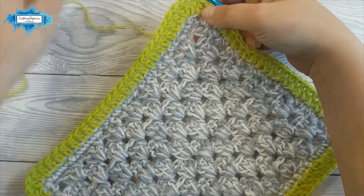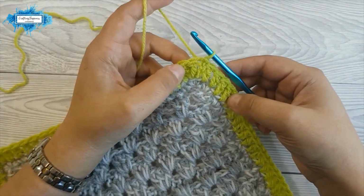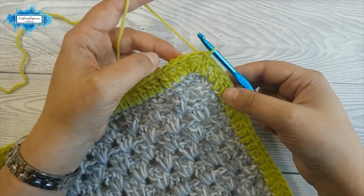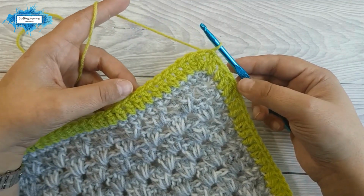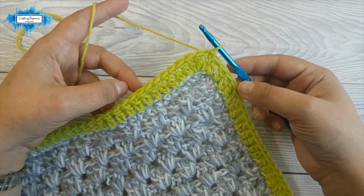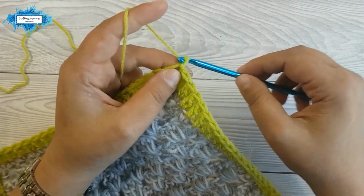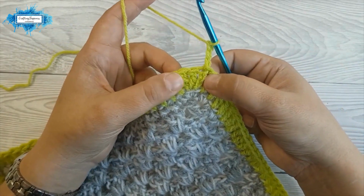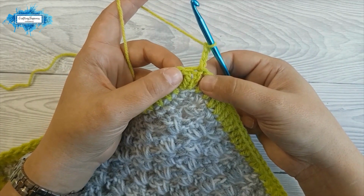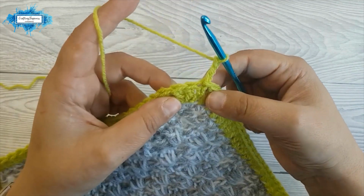All right, so now we are continuing with our second row, and in this second row we will make another round of double crochet around the blanket, but this time we will crochet in the back loop only. So let's start with a chain 3, and then our next stitch is the second of the 3, so that is our corner stitch. We will make 3 double crochet but in the back loop.